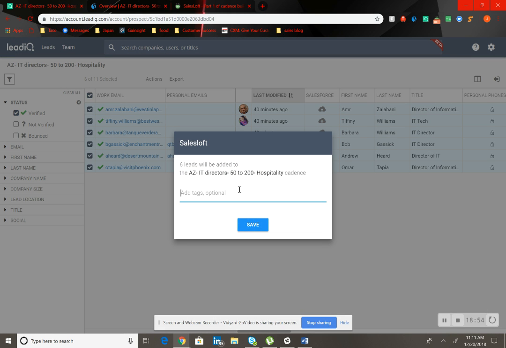This is where the tags come into play. So these tags are going to help you find people after they go through your cadence. So say you put them through the cadence and spend like 3 or 4 months and you want to hit them again. These tags are going to help you find those people who went through the cadence and help you put them into a new one so you can start the process all over again. Because just because they say no, or just because they never answered you the first time they went through your cadence, doesn't mean they won't later on, right? So these are going to be very helpful.